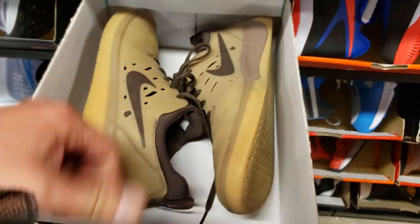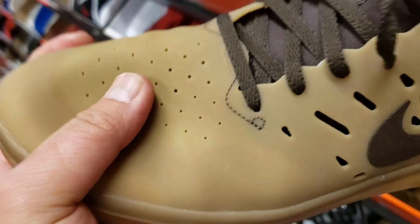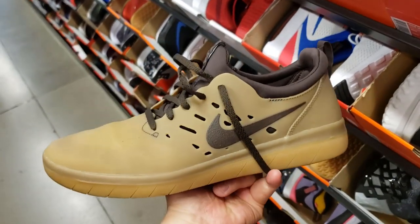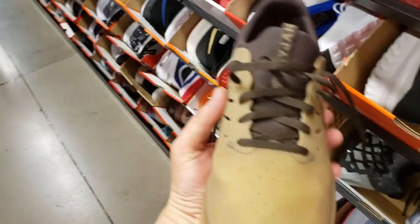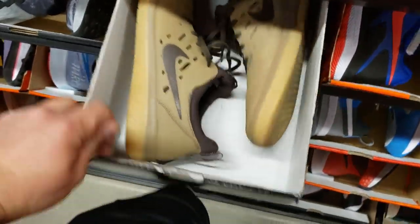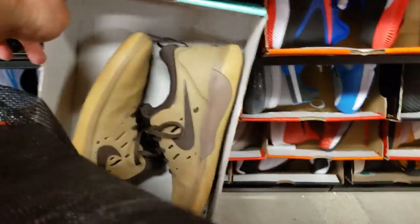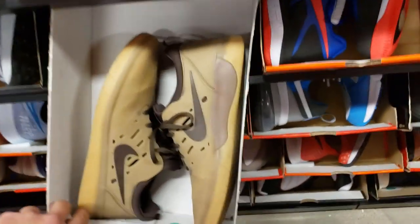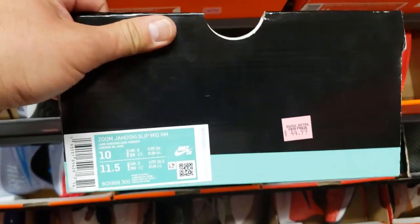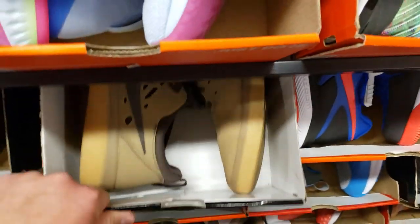Got some Janowski's — these are interesting. The whole thing's made out of like a synthetic rubber material, it's like an all-gum shoe. I don't know who Janowski is but he must be a legit skater because he's got so many different kinds of sneakers. 45 bucks, normally $110 — that's a solid deal.